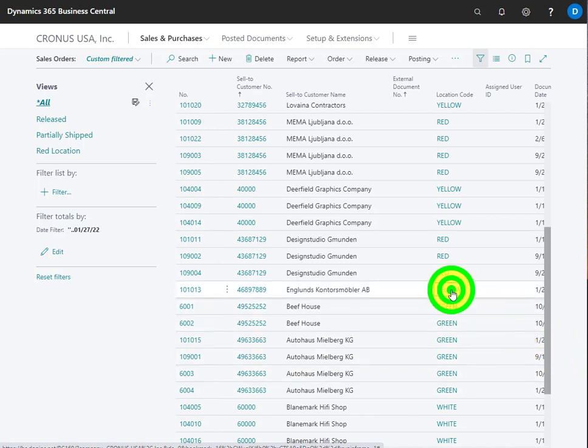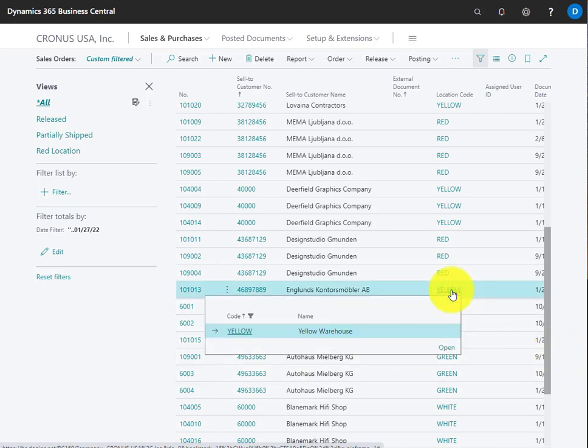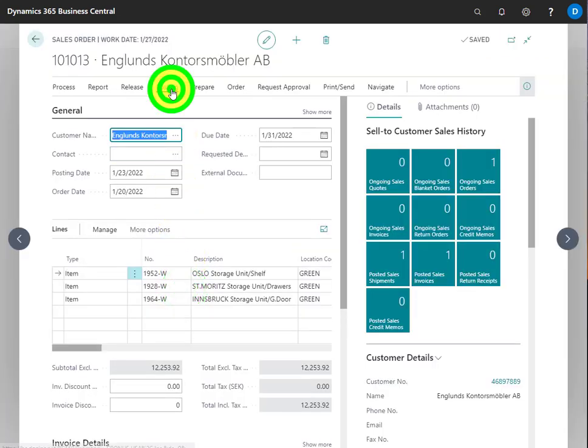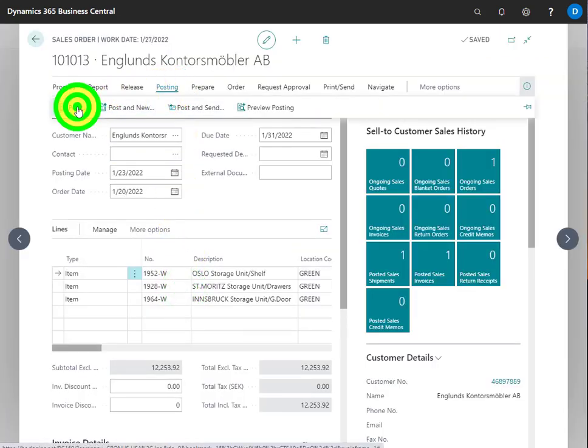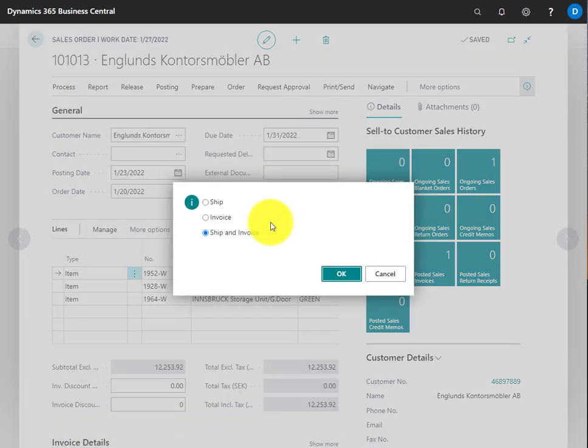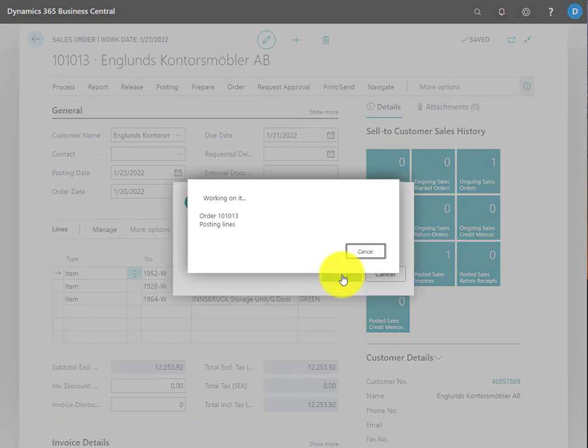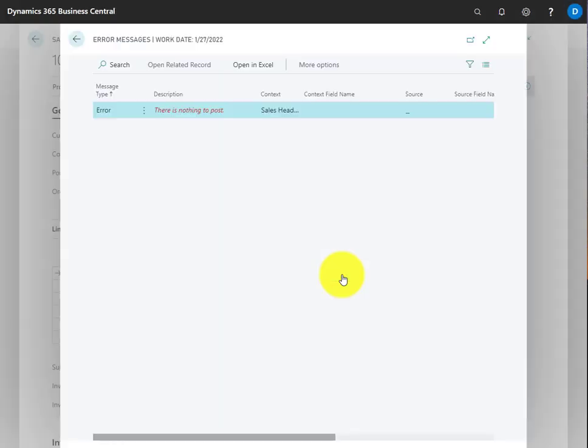If I go in, for example, to this yellow warehouse order, and I try to post it, we'll just try a shipment. The order will start to post, and then I'll get an error message that says there's nothing to post.